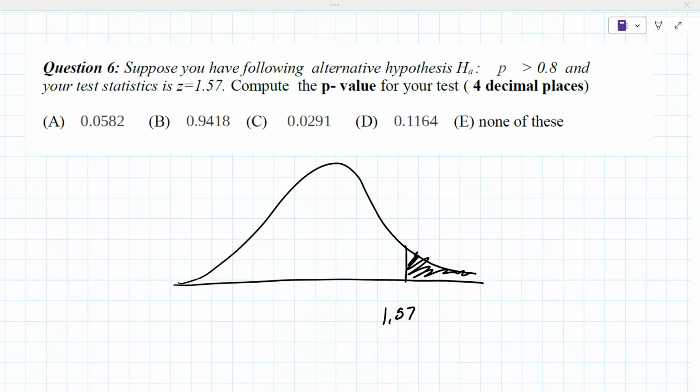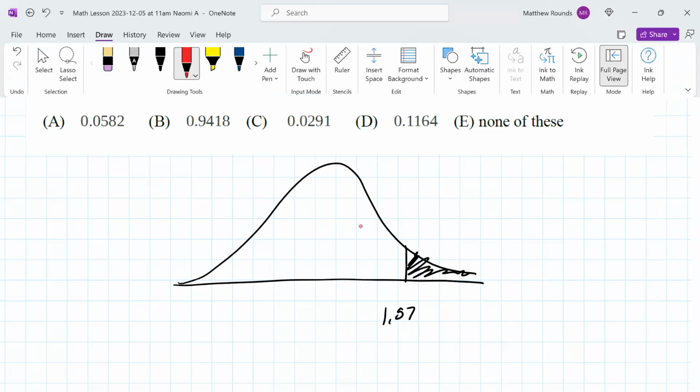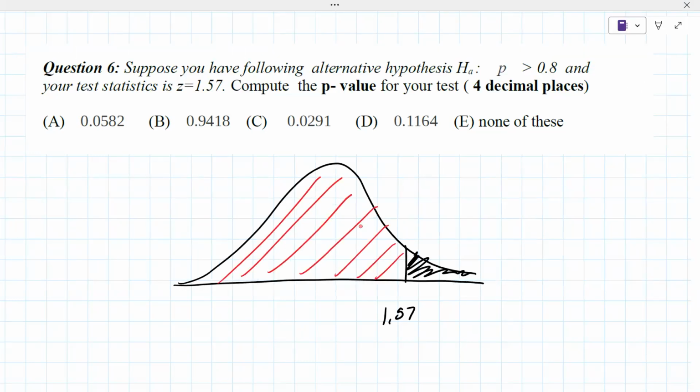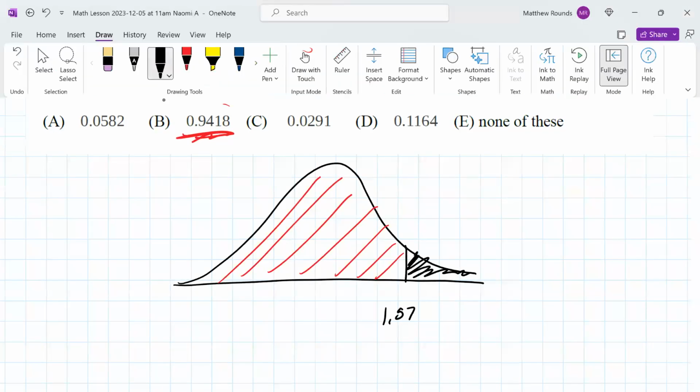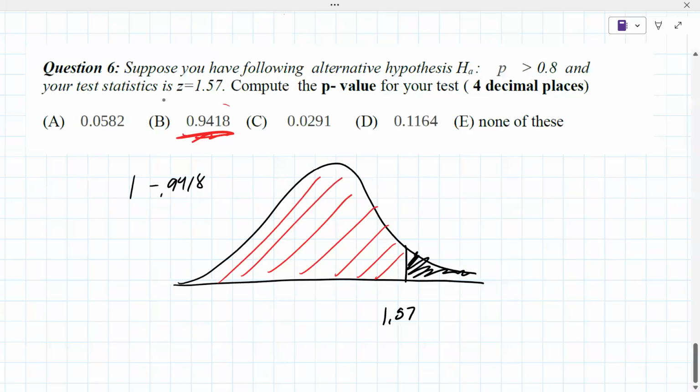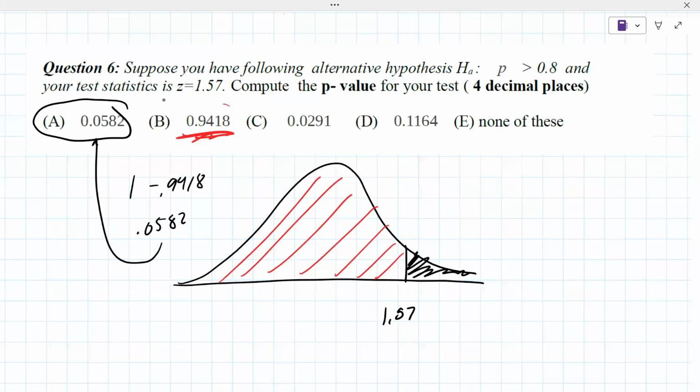According to the table, it would be B. That's the area to the left. That's why I wanted to make sure we did this. Oh, now I remember. You have to subtract it from 1. Right. Yes. So it wasn't wrong, but that is the kind of thing you'll see on the test. They'll provide a table for us. Okay. All right. Very good.